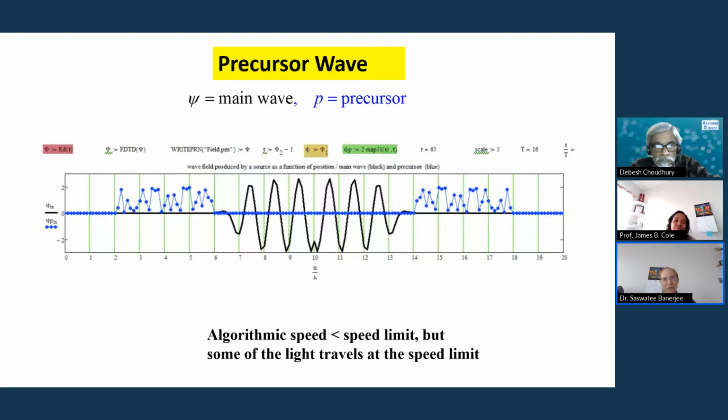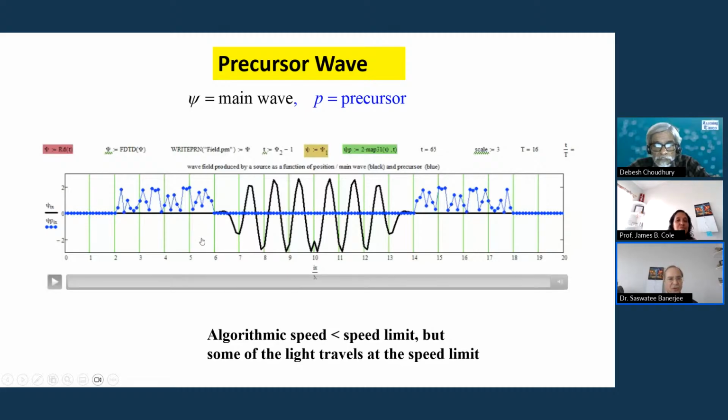Now, in the glass, the speed of light might be 1/2 the speed of light in vacuum. Most of the signal will go through the glass block and will be detected as if it were traveling with 1/2 the speed of light. But a very, very small portion of the signal will arrive as if it had traveled with the speed of light.